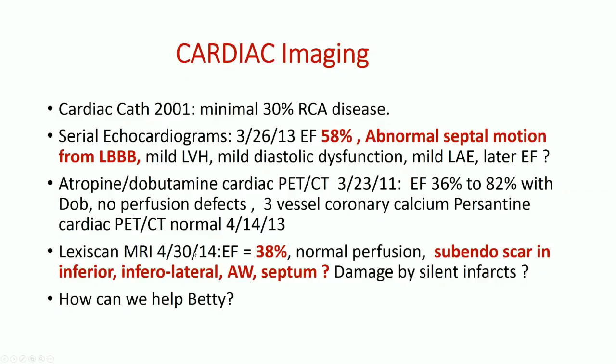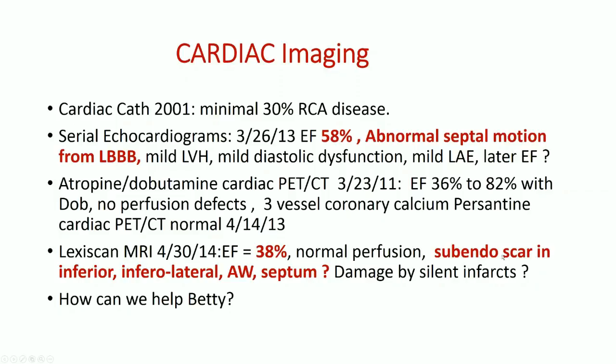So now we're in 2014, and we're not doing PET scanning currently because of the price of the generator, and you have to have maybe 75 patients to justify a generator. We're going to do MRI because we can do that every day without ordering an isotope that's very expensive. And so now we've got an ejection fraction. Well, MRI is the gold standard. So the ejection fraction is 38% with normal perfusion.